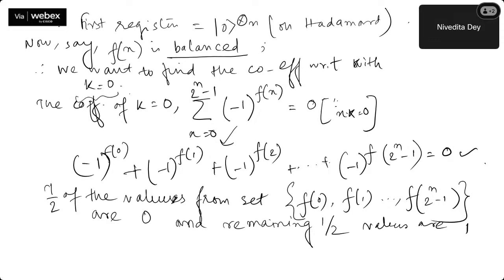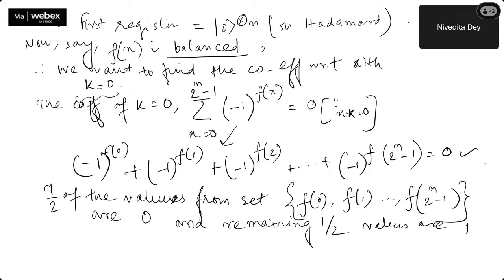Just try to expand similarly for constant as well. Just try to apply the logic of how the values of f0, f1, f2, f3 and your x dot k, the sum of the bitwise product, will work. But here we have values from k equals to 0 to 2 to the power n minus 1, and only for k equal to 0 are we getting a 0. What will happen for k equals to 1? It will have some value which I do not know, but definitely the entire values are not getting cancelled out, so we will be left with a certain unknown value.